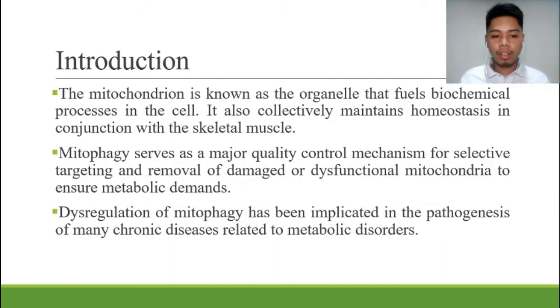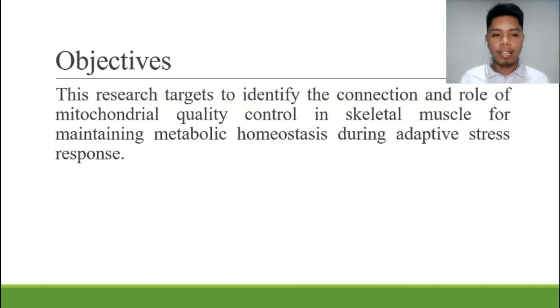So the dysregulation of mitophagy has been implicated in the pathogenesis of many chronic diseases related to metabolic disorders. Hence, this research targets to identify the connection and role of mitochondrial quality control in skeletal muscle for maintaining metabolic homeostasis during adaptive stress response. Meaning, this research hopes to provide evidences that identifies or clear out the main role of mitophagy in maintaining metabolic homeostasis.